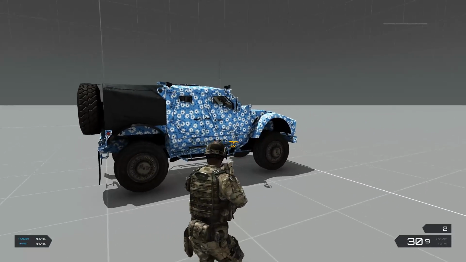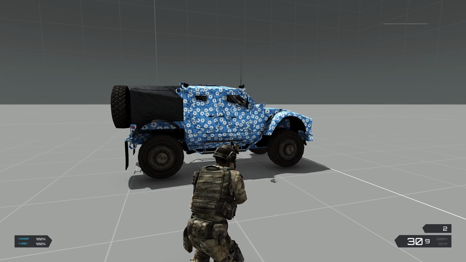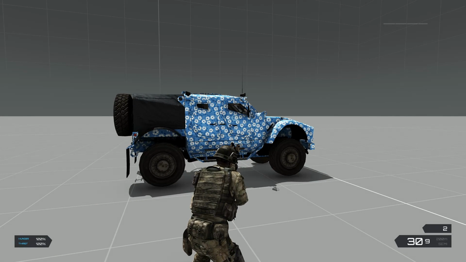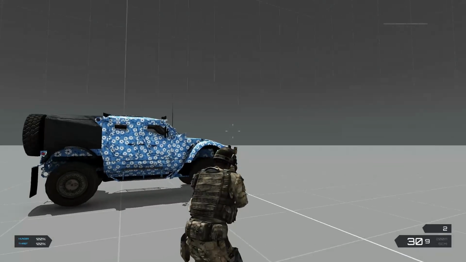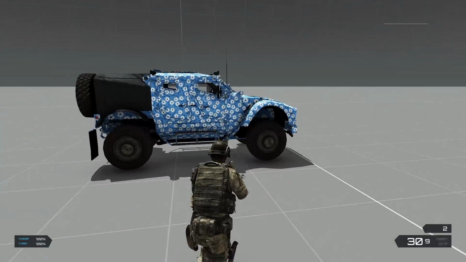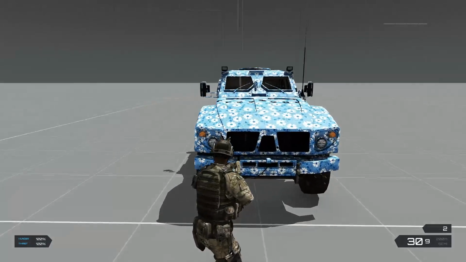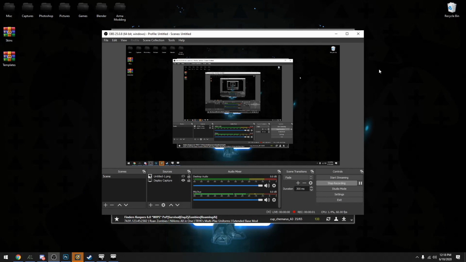But for the next part, I'm gonna show you guys how to make your own template file in case the file is not on there or the vehicle is not on there. Like if you want to make an Orca or something else. In the future, I'll end up having all vehicles, but for now, I have the majority of them.